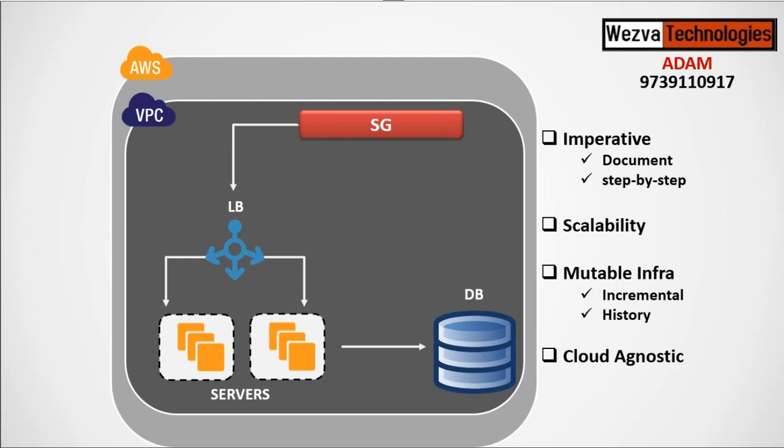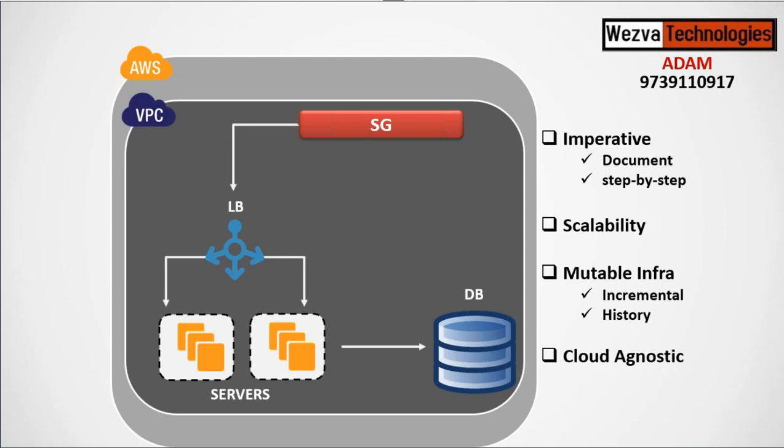So what do you mean by immutable? Immutable means anytime I should be able to have a record of what changes I have done, and you should be able to recreate it. So if I say that 6 months back I had certain infra, can you get me back? Rather than modifying the same infra, you should be able to create a new infra automatically. That's what technically the organization or the industry is looking at.